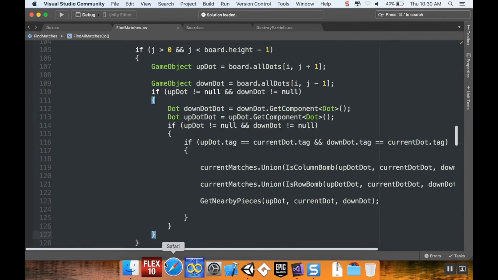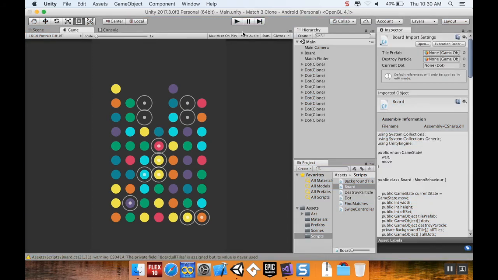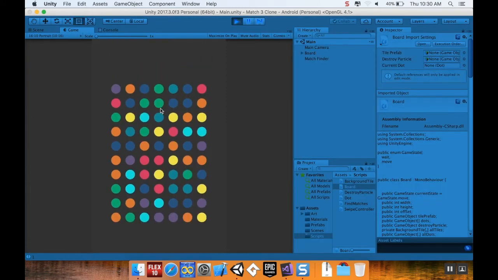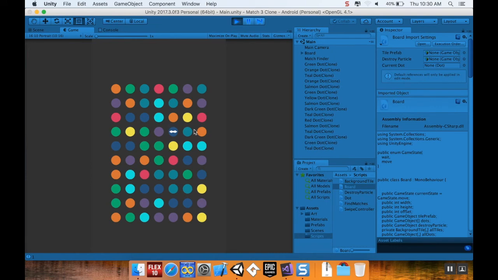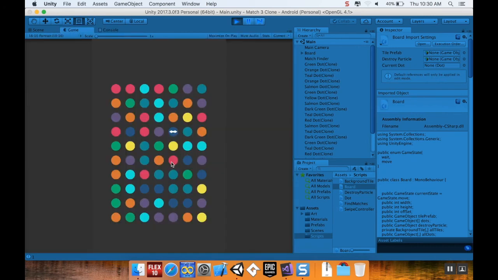Okay, so now if I save this and pop back into Unity, it's going to give me all kinds of errors because I was editing it while it was still playing. So I'm going to unpause and go out of play mode here, go back in, and then we'll see if we get those errors now. So pieces fall from the sky, swipe, no null reference exception errors yet. So I'm just going to keep going just a little bit here. Still no null reference exception errors. I still get column bombs that form like they should. Or sorry, that was a row bomb, but you know what I mean. That's good. And over here on the console, I have no null reference exception errors.